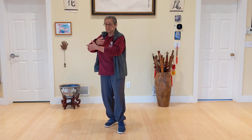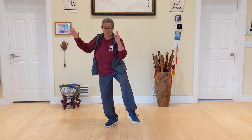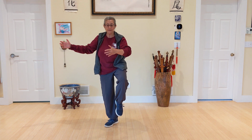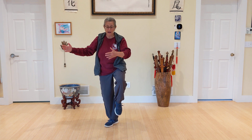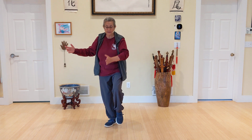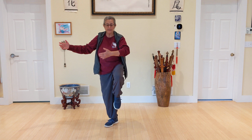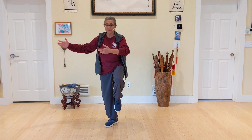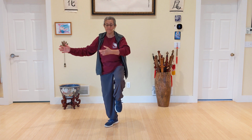So this is the same mechanics that we were just looking at the other way. And same thing here, elbows drop, palms come up, and separate left foot. Everything comes back to the center. My knee is pointing toward the wall. I don't want to turn to the point that I've brought the whole body past the straight ahead place. So just from here, you withdraw and treat this arm like the outer edge of the cylinder of your torso. And let there be a little awareness all the way out to the fingers of the extended hand.